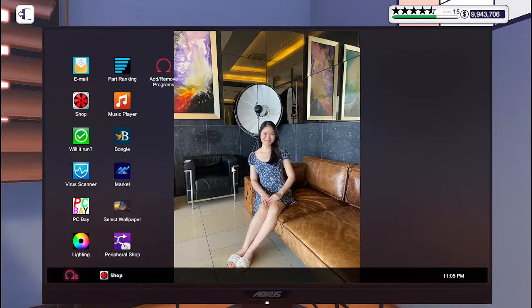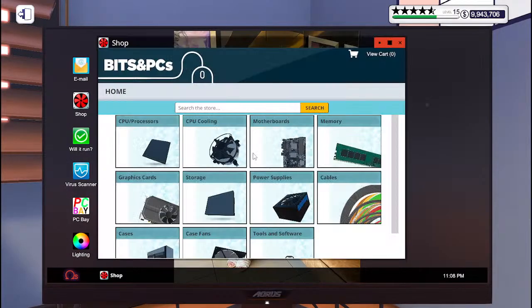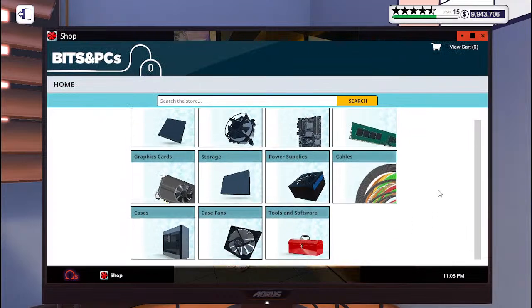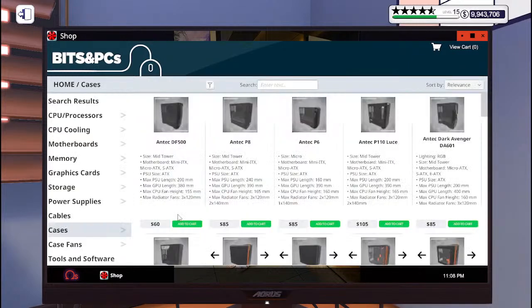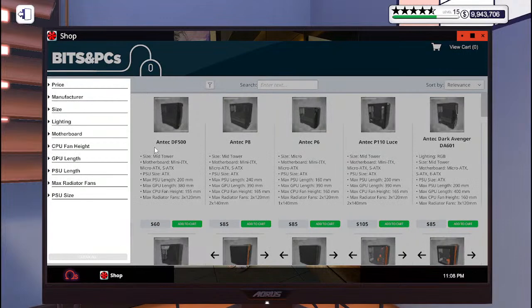Okay, now before we build a PC, we have to buy our parts. Depending on the budget, whatever you want to build, but first, we go for the case. Like Ian's case, his case is the tower case.